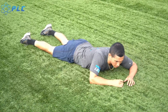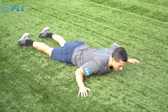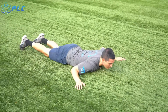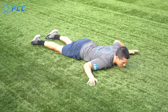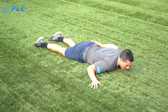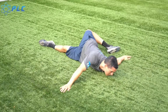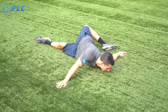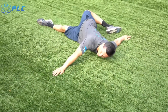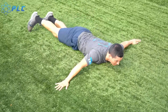All right, so this one's just going to be for really getting better range of motion within the lower back. And so what I'm going to be doing is just coming up and across here, right? And this is going to be a great way to open up and get good hip extension in my back hip, and then also get good range of motion in my lower back and good disassociation in my body. So as I'm bringing my right leg all the way up and across here, I'm really trying to keep this right shoulder as closed off as I can. So you can see my hips opening up here to help me get that disassociation.